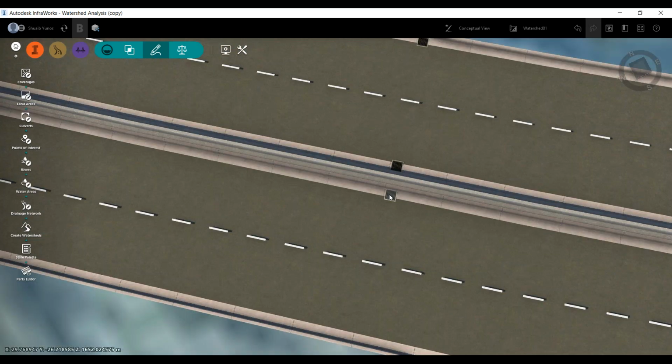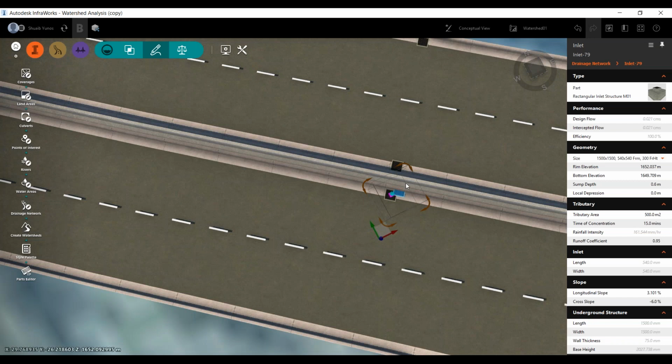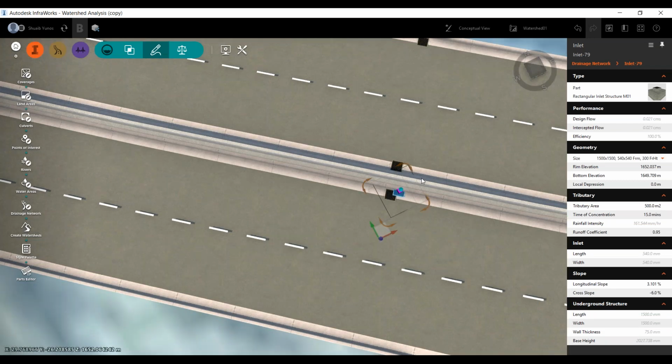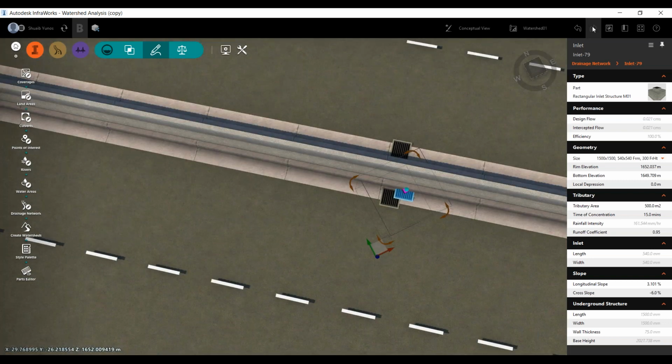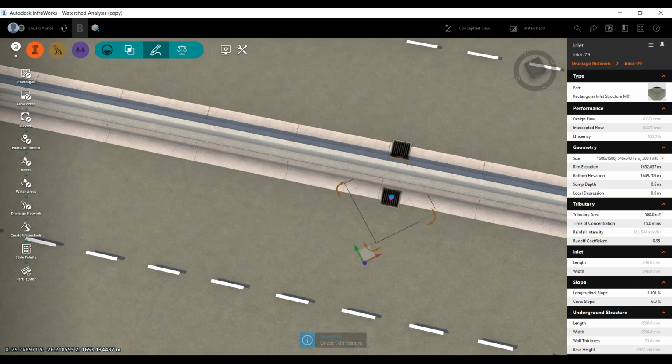Bonus with this functionality is we can go underground. We can also move this, right? So as you can see, I've just moved it and updated, right? Of course, there is an undo button, so don't feel afraid to do anything, right? It gives you the number of the inlet, also which part you're using, that type of thing. And you can use the toggles or the grips to actually do whatever you need.